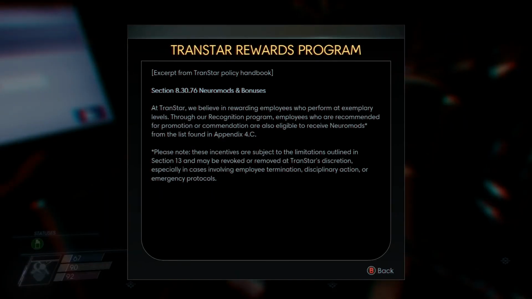TranStar Rewards Program. Neuromods and bonuses. At TranStar we believe in rewarding employees who perform at exemplary levels. Through our recognition program, employees who are recommended for promotion or commendation are also eligible to receive neuromods from the list found in Appendix 4C. Please note, these incentives are subject to limitations outlined in Section 13 and may be revoked or removed at TranStar discretion, especially in cases involving employee termination, disciplinary action, or emergency protocols.